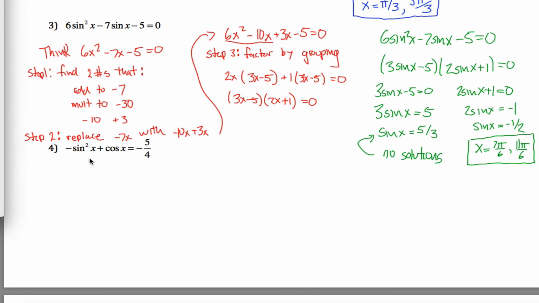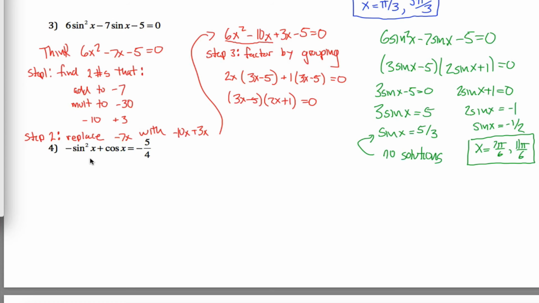How the hell am I going to factor this? I got sines in one of them and cosines in the other. Like it kind of looks like this guy. It kind of looks like a quadratic trinomial, but I have different variables. One's sine of x and one's cosine of x. So it would be as though I had 6x squared minus 7y. So how am I going to do that?